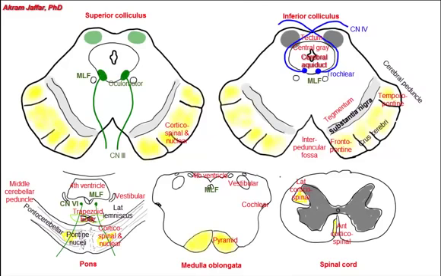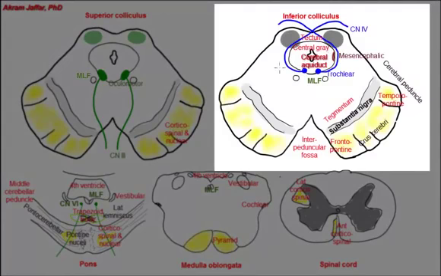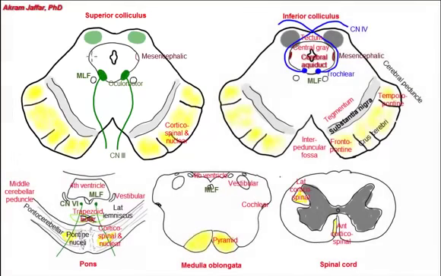synchronizing the eye movements. The mesencephalic nuclei of the trigeminal nerve are also located in the periaqueductal gray matter on the lateral side of the central gray matter. Here again we can see the mesencephalic nucleus in the upper part of the midbrain at the level of the superior colliculus. This nucleus is responsible for sensory modalities of discriminative touch, vibration, and conscious proprioception.